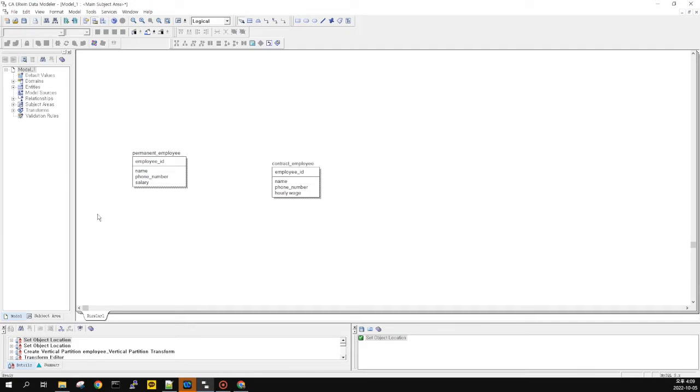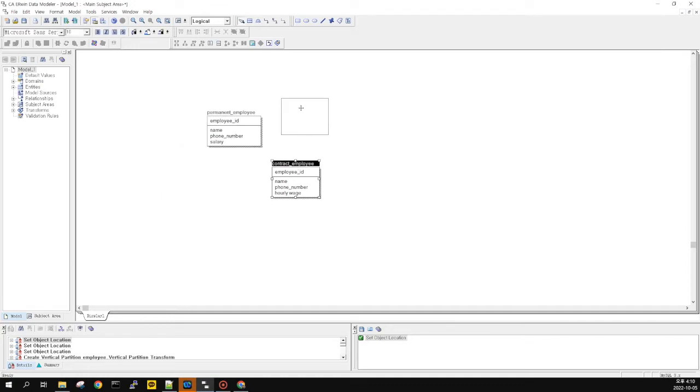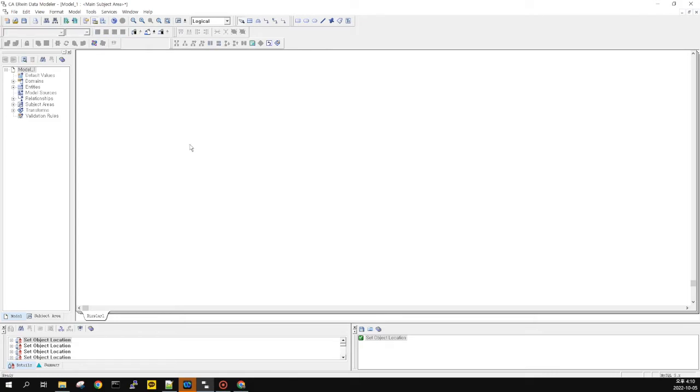This is about supertype and subtype, subcategory. And the second practice is setting domain. Domain is a custom data type.